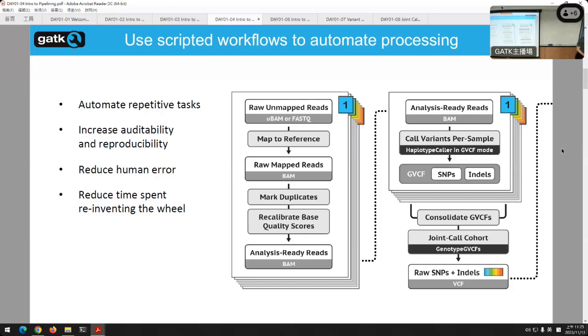So instead of having to manually launch each of these tools, what we want to do is automate that process and create a pipeline. So we want to script a workflow that will launch the alignment, and then when alignment is finished, it will launch Mark Duplicates automatically.